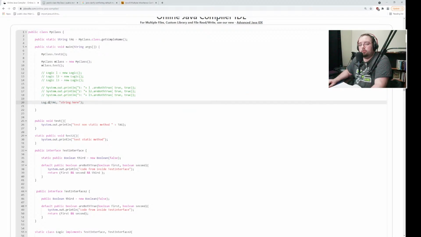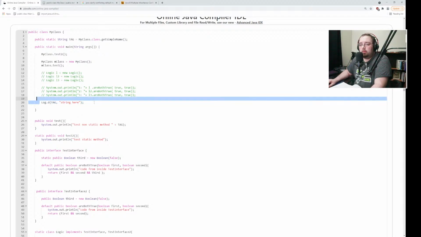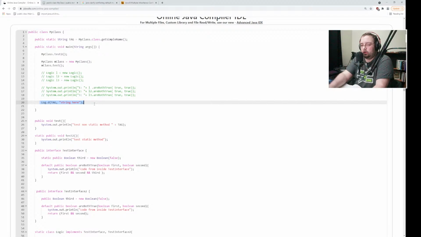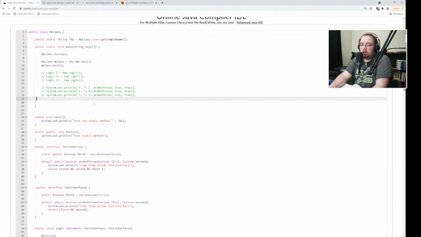But it's D for debug. You would log to the logcat, which is its log system, with the unique name tag, which is my class, and a separate string here. So basically it makes essentially a comma separated value string with a bunch of values, and you can easily filter them. Makes it nice and clean.